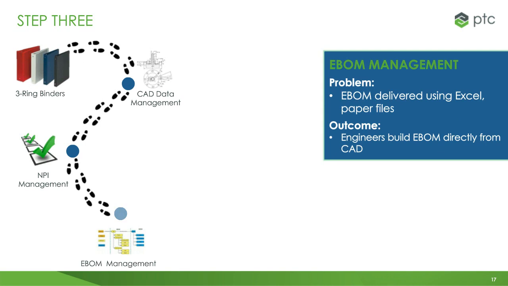Next step we made. We have PDMLink, and we're not using it. We're just using ProjectLink. But we decided we needed to use this. PDMLink gave us the ability to create and manage engineering bills of materials. At this point, our eBOMs would be delivered to a configuration management department, either in an email or an Excel spreadsheet. That information was taken from the spreadsheet or email and entered into our ERP system as an mBOM. So we took the eBOM, added all the packaging materials and the colors, and made an mBOM.